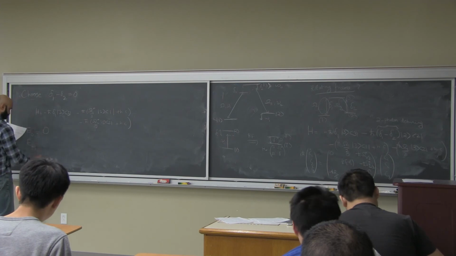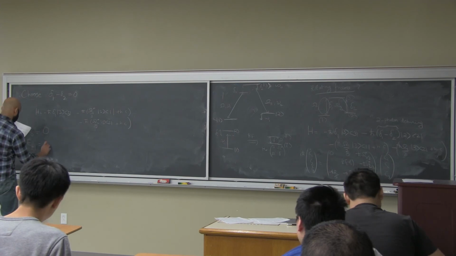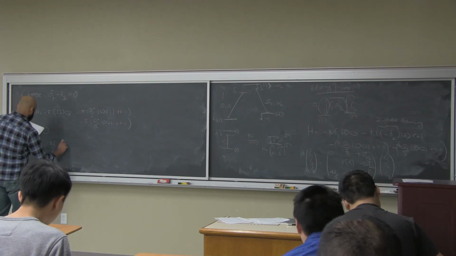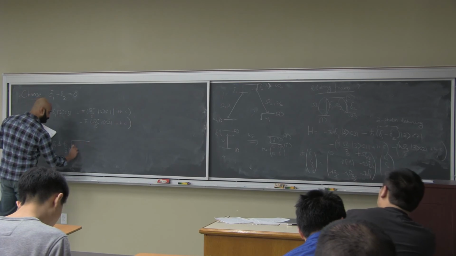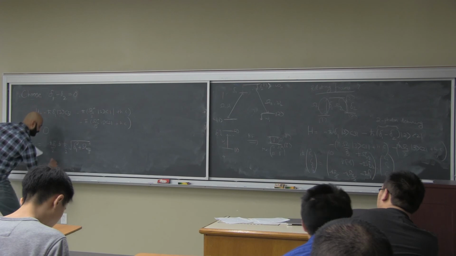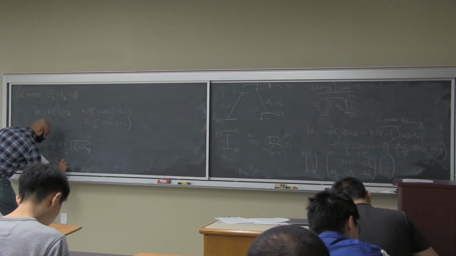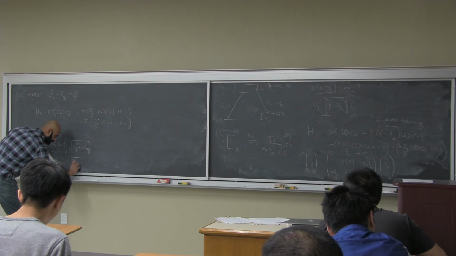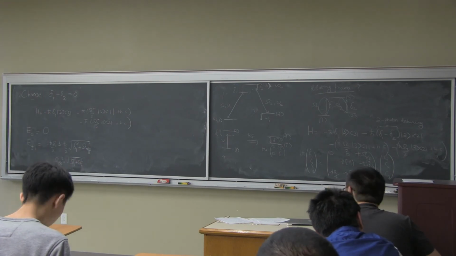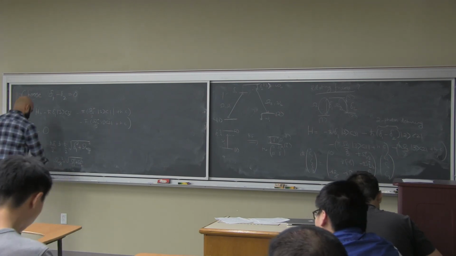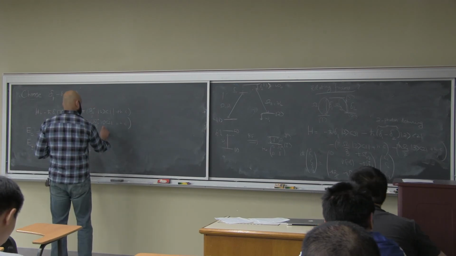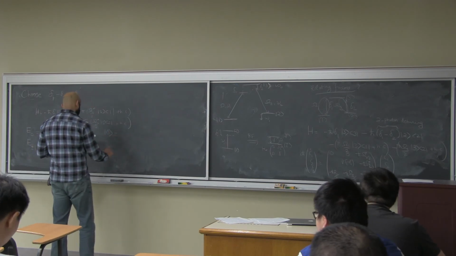E0, which is 0, and E plus minus, which is minus h bar delta 1 over 2 plus or minus h bar over 2 square root of delta 1 squared plus omega effective squared, where omega effective squared is equal to omega 1 squared plus omega 2 squared. Maybe there are factors of 2 and 4 that I might get wrong, but you can easily find this on your own. And for the eigenvalues, there is a state 0.